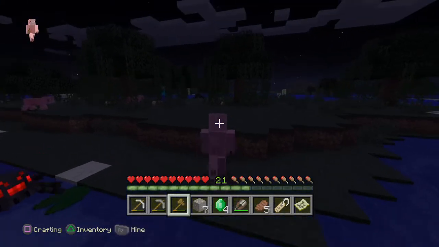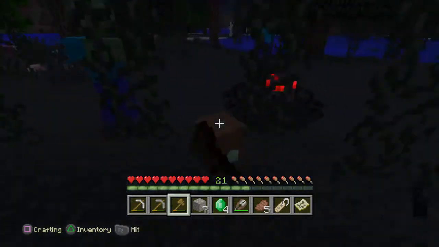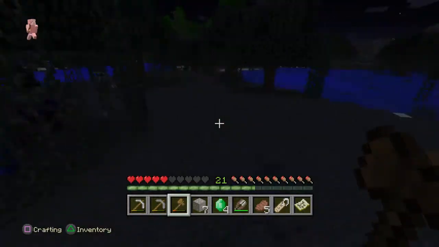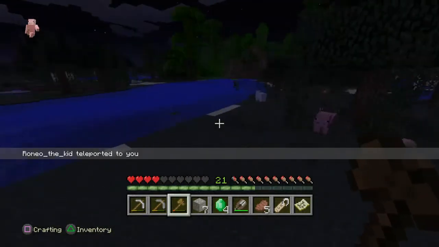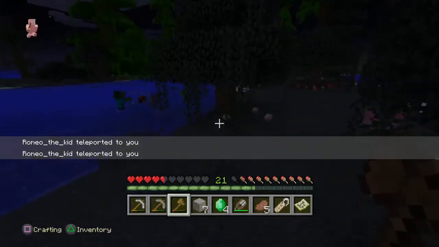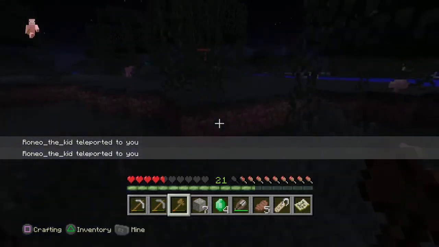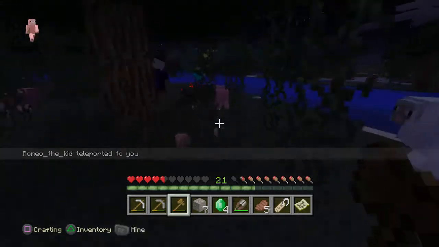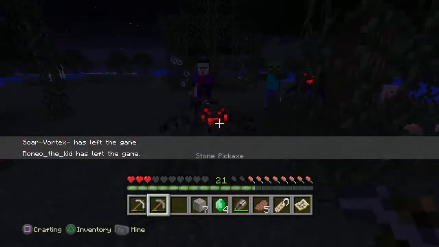Is that a slime? That's a slime! Slime! All I need is you! That's all I need! Yes! No! I need to grab the slime balls! Everyone run! Ah, crap.